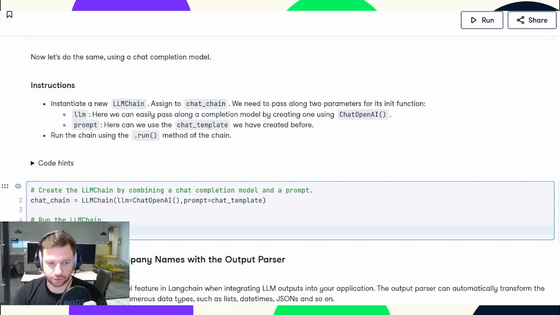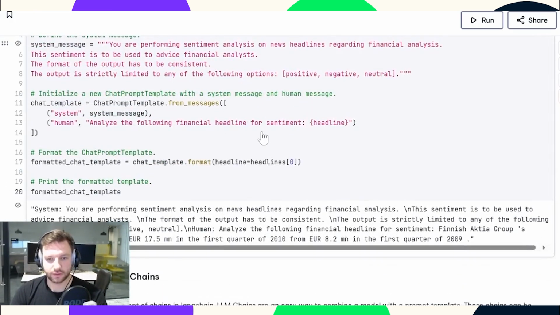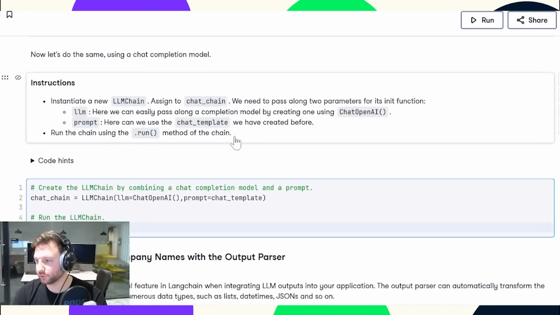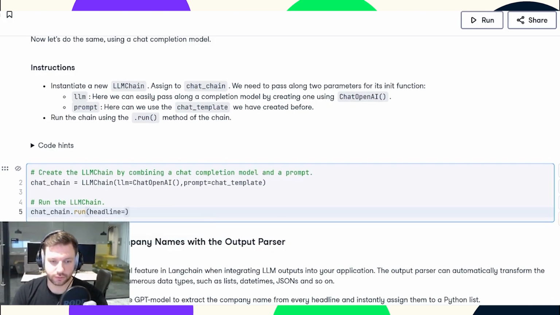So for that, I'm just going to do chat chain.run. And with this template, we had two input variables, because we also now have that system message that we can tune. So for the headline, I'm just going to fetch our first headline again. And then our system message, because we can change this with every call to the model.